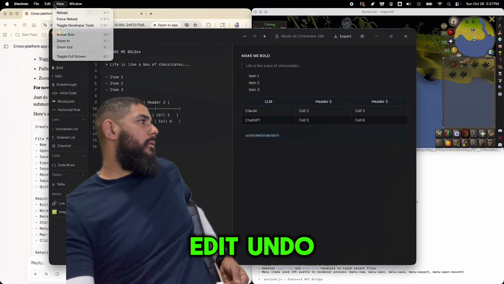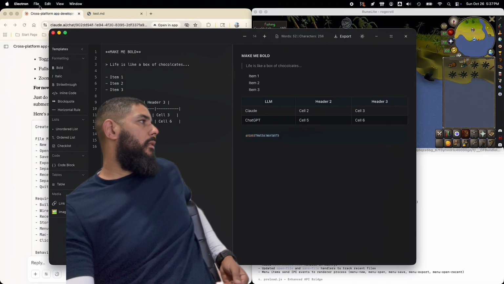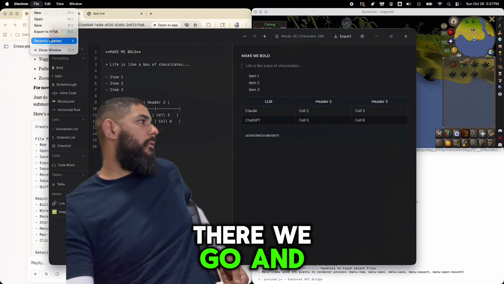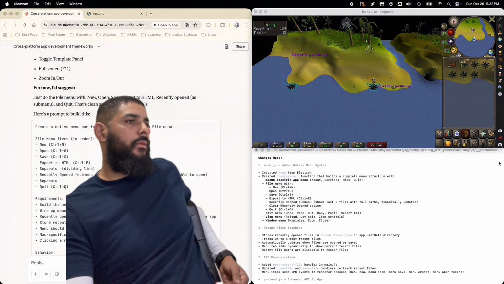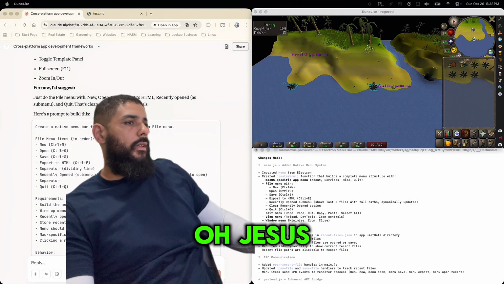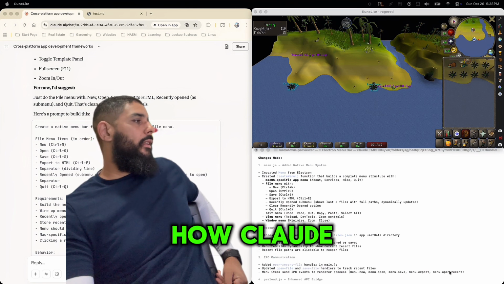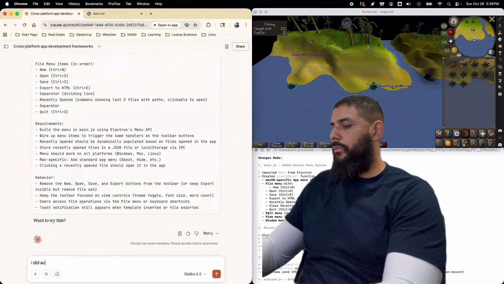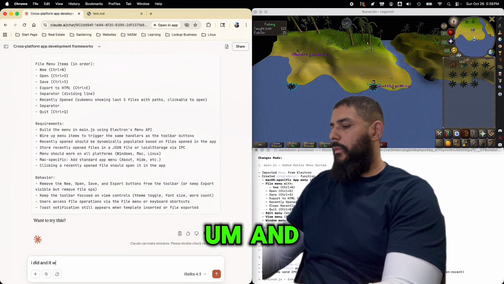Edit, undo, reload. Wow, recently opened. Here we go. And close window. Oh, Jesus. Dude, that's so cool how Claude does this. And it worked great.